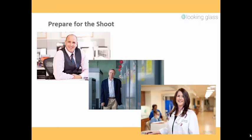Now, if you can afford it, you might want to consider having some other shots taken by the same photographer in addition to your headshot or profile portrait. You might want to consider getting some environmental shots like these that help show you in your working environment. These can really help tell your story, especially if you have an online portfolio or blog.